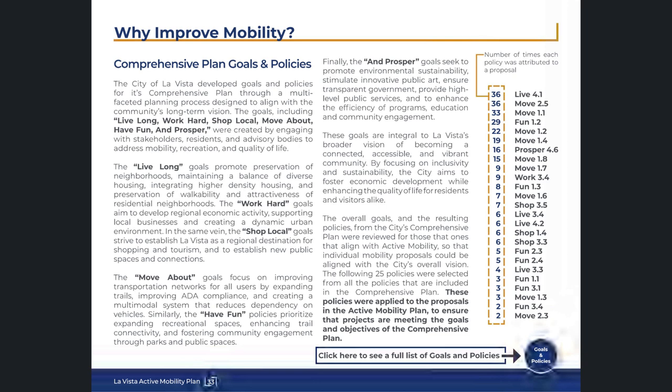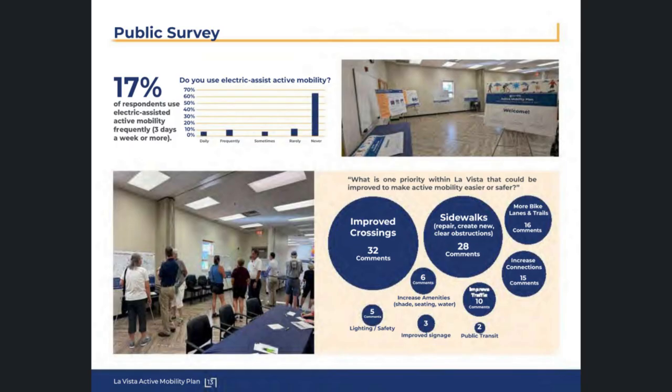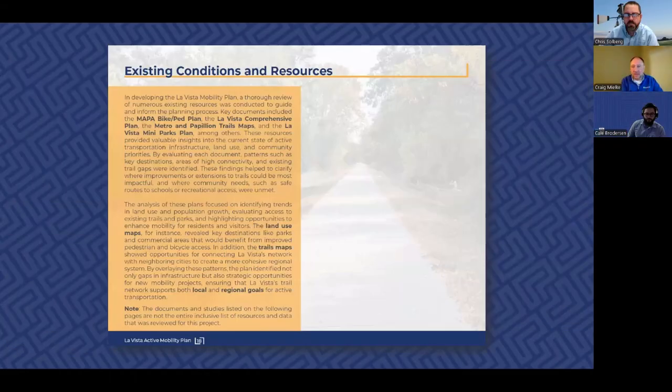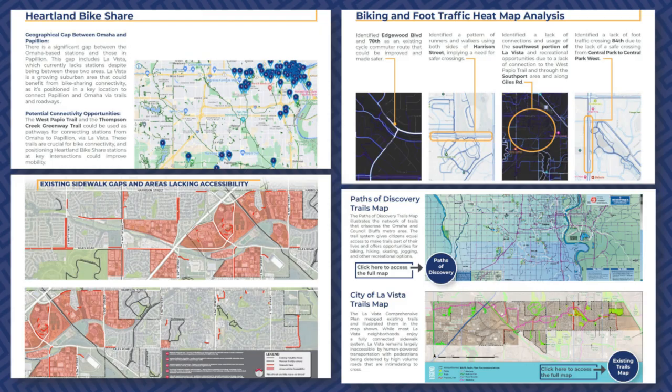And so we aligned all of our project proposals with those policy goals, so that you could say, this is why we're doing something, because it is in line with the policy goals of the city of La Vista. It does have a section on community engagement. So all the stuff that Cale just talked about, what public surveys were done, when we met with people, it has a documentation of all of that process. It also has a section that talks about the existing resources and documentation. There's a lot of documentation that this document builds on, including comprehensive plans and land use plans.